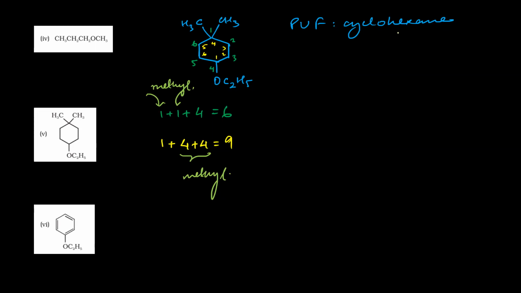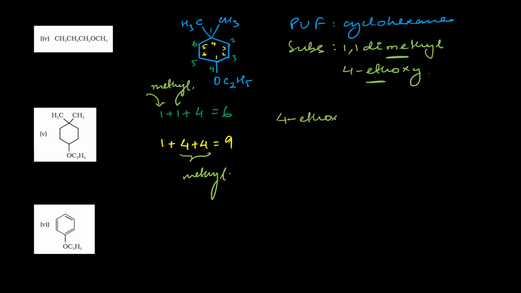So it will be what? But please remember, what are the substituents? The substituent is dimethyl, and it is in the first position, 1,1-dimethyl. And we have 4-ethoxy. Now tell me which will come first? Ethoxy पहले आएगा या फिर dimethyl पहले आएगा? Ethoxy. Okay. Please remember that methyl is the substituent. Correct. Hamza आपने सही लिखा है. You'll have 4-ethoxy, 1,1-dimethylcyclohexane. ठीक है? 4-ethoxy-1,1-dimethylcyclohexane.